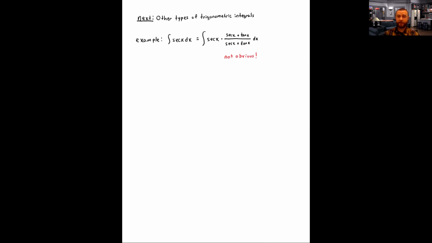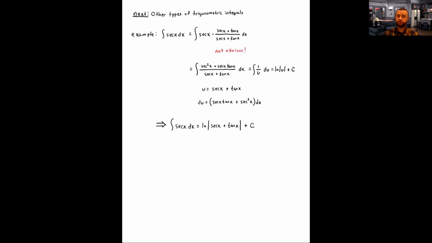How does this actually complete the problem and give you an antiderivative? Well, we can distribute that secant into the numerator of that fraction. You can rewrite that numerator, fully distributing it instead of leaving it factored, as secant squared x plus secant x tangent x. Again, for the mathematician that first discovered this trick, it might have been obvious where this was going. We then just make a substitution, u as the denominator, u as secant x plus tangent x. The derivative of that is exactly the numerator.